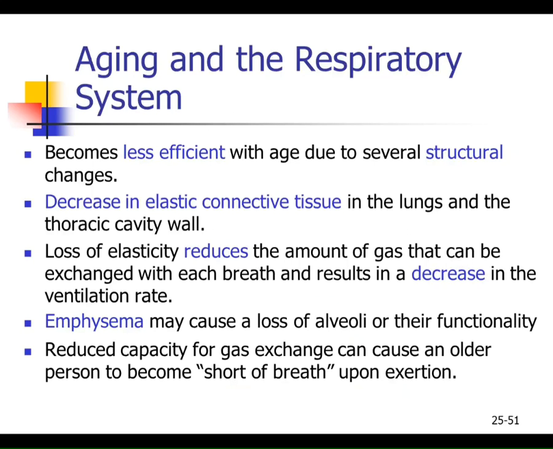If your respiratory system's not doing well and you're not blowing off CO2, remember your cells are always making CO2. It's a waste product of respiration. So if you're constantly making CO2, but your lungs are not doing a good job of pumping it out, then what's accumulating in your blood? CO2. And now your blood is becoming more acidic. And as it becomes more acidic, what will your body want to do? Speed up your respiration rate and speed up your heart rate.